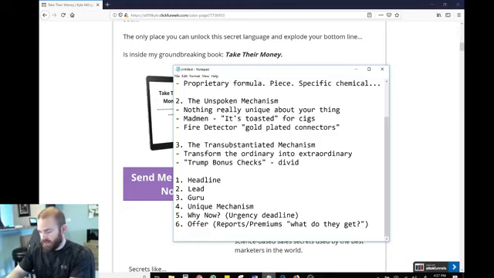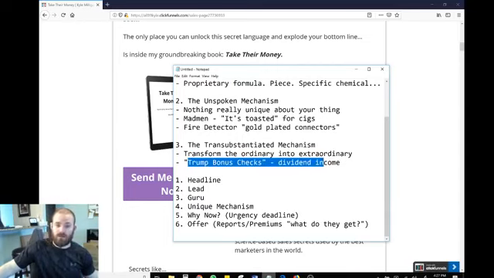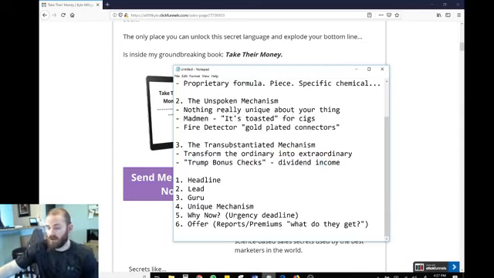dividend income, right? Which is actually kind of a boring idea, this idea that you get like a couple bucks for every share of stock that you own, or usually like pennies, like 50 cents or something like that. But now it's Trump bonus checks. The biggest companies in America will pay you courtesy of President Trump, right? So that's kind of like taking something very boring like dividend income and making it something extraordinary, Trump bonus checks.